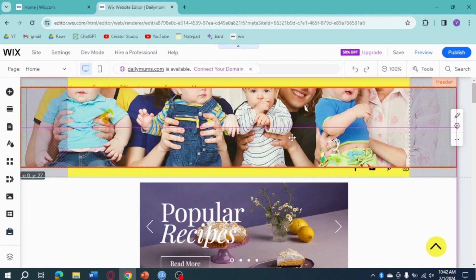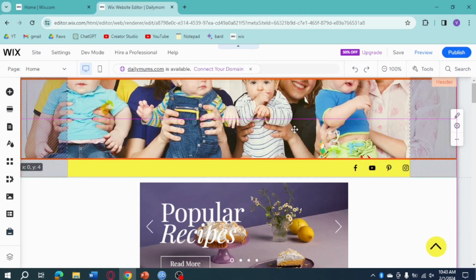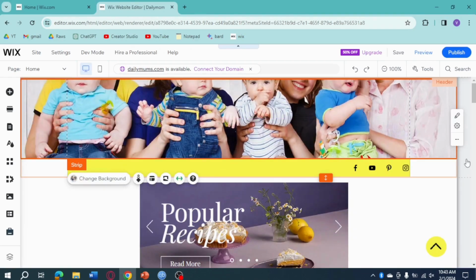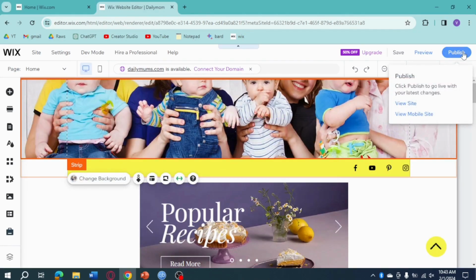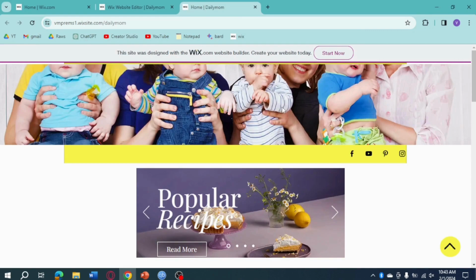You can also just resize it or just show this like this one. And then as you can see, it will be attached to the header of our site. So just publish the site that you want. So let's start to publish it. And now once it's been published, let's view the site that we have created. Then once you have done that, as you can see, the header has some picture attached on the background. So that's the whole process.